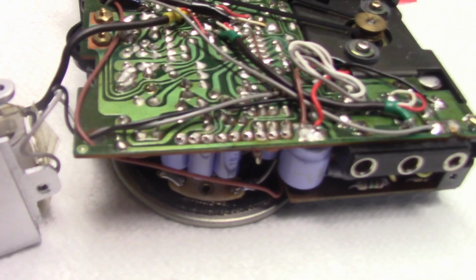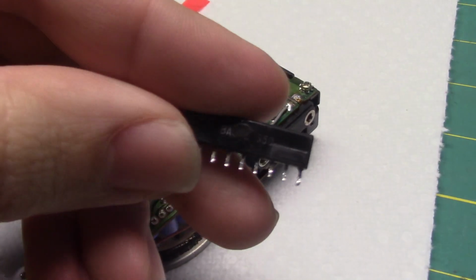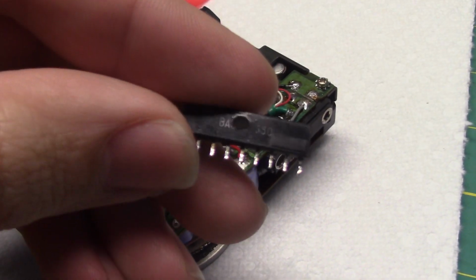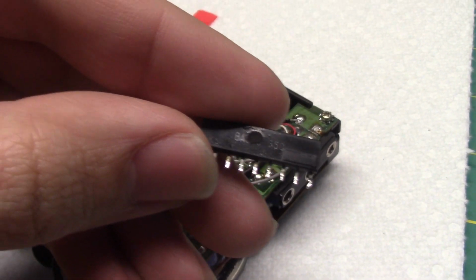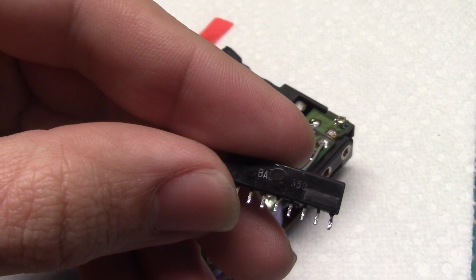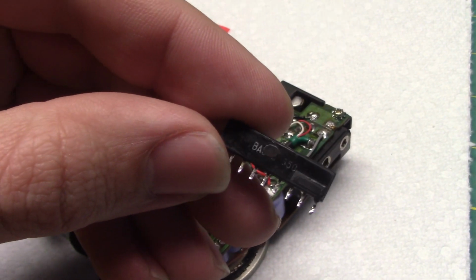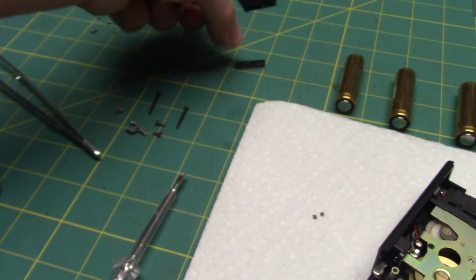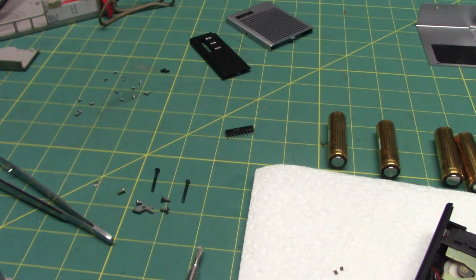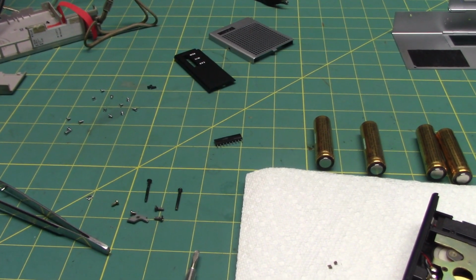I removed the old IC from the cassette recorder. It was kind of hard to make out what it said, but through several searches I was able to find that it's a BA546 0.33 watt audio amplifier chip. I've since ordered some on eBay, but in the meantime I'm impatient and I did some research.